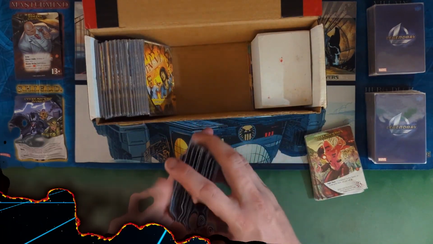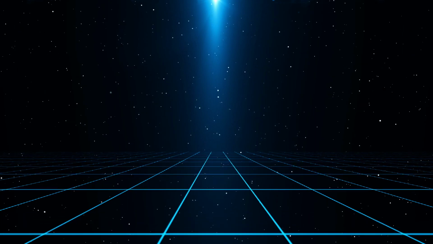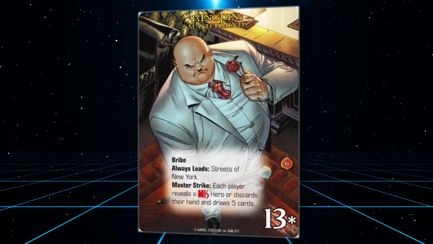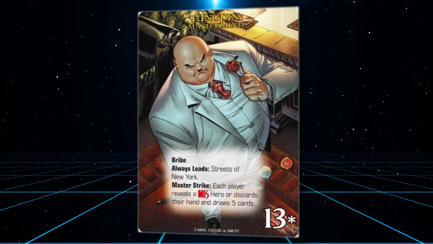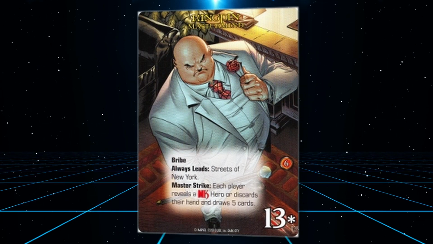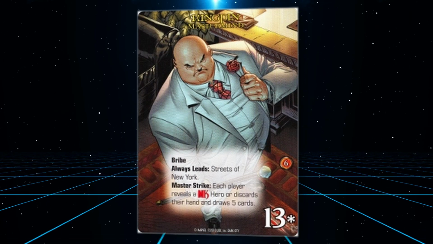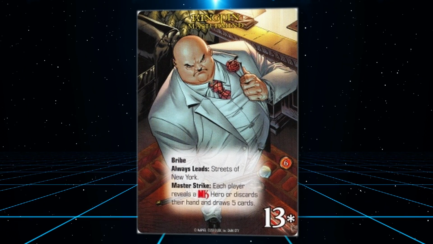Either way, let's get into the setup of the villain side of things. For the randomizer, our mastermind that was randomly chosen is going to be Kingpin. You can probably see that up on the screen right now. This is kind of an interesting one. He has one problem, not a problem, but more of a challenge that happens a lot in randomizers. When a Master Strike is drawn, each player has to reveal a Marvel Knight hero or discard their hand down to 5 cards. We don't have a single Marvel Knight hero in our setup. That wasn't even available when the core box was out.